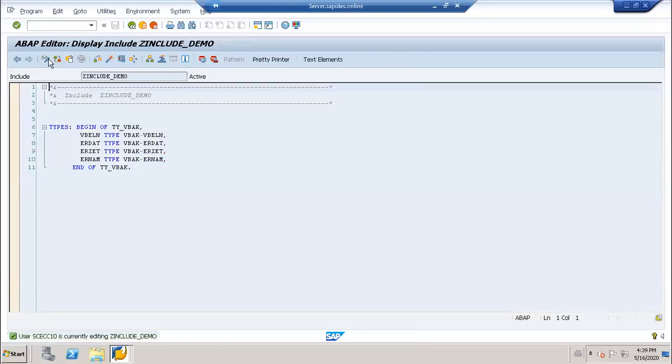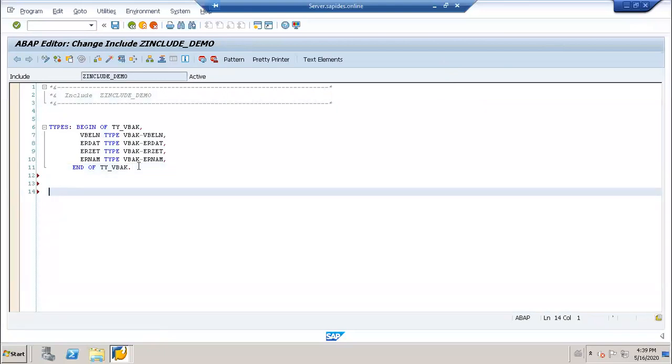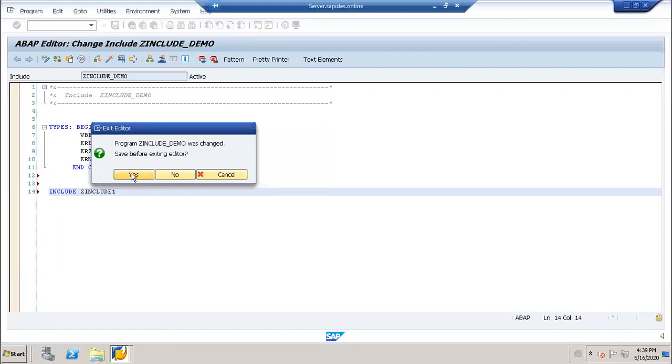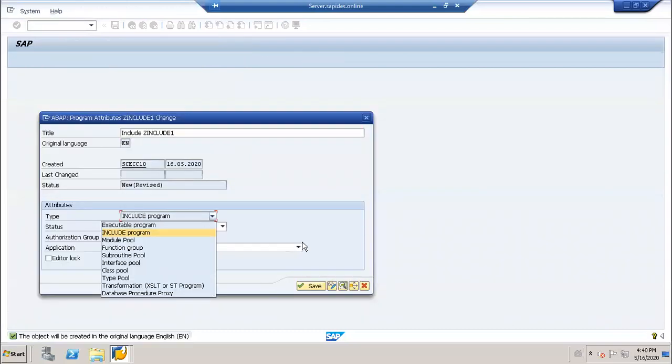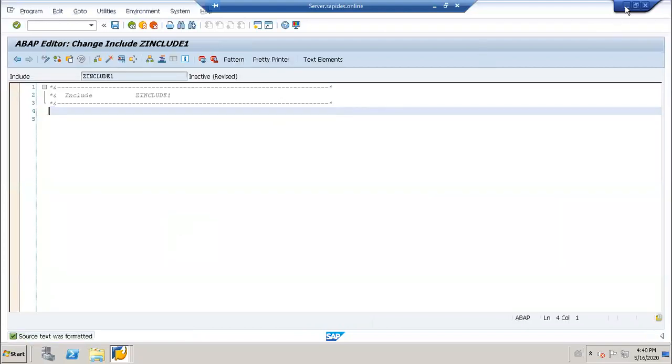Okay, sir. Now let me go to this include. Inside this, I will utilize another include. I can create it from here also, an include program. By default it is an include program. So I just save it. What I did, no?